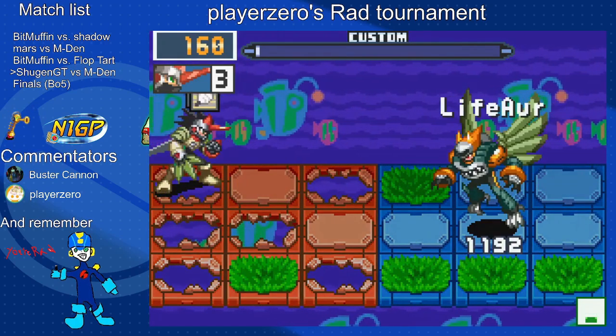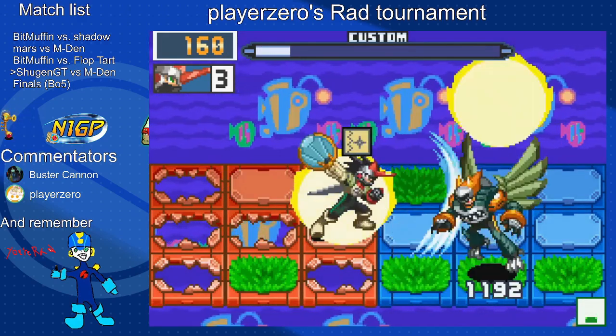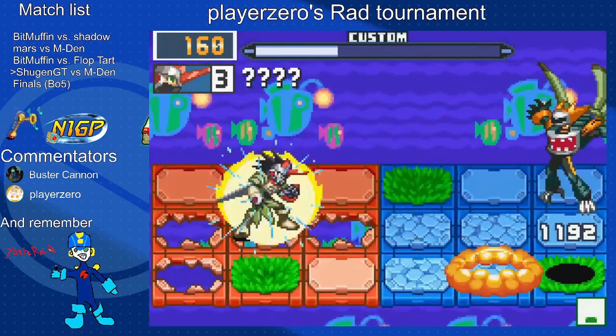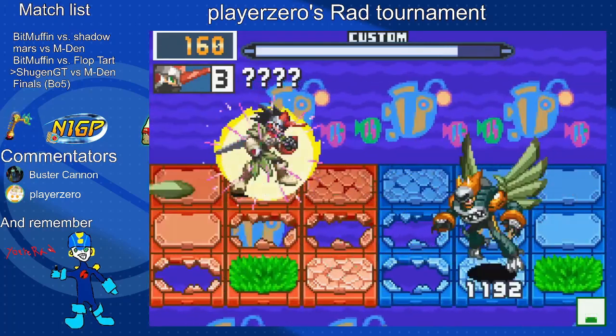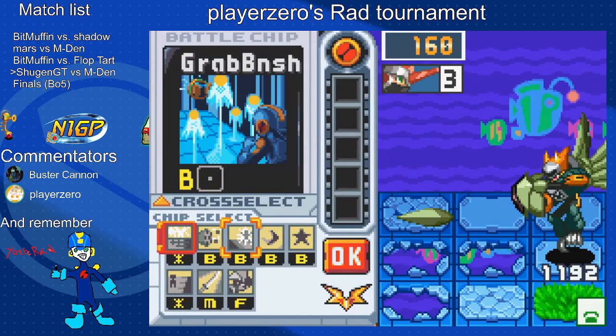And looks like they're going for more of a defensive turn, both of them using life aura, though I think it was a bit early from Emden because of that Tengu cross. Okay, so just breaking panels, trying to deny maybe that Giga from coming out, or even Protoman.